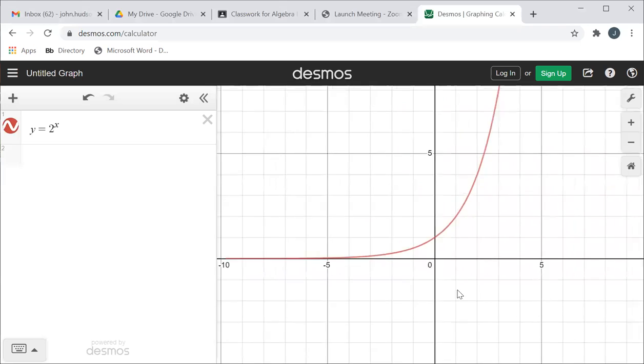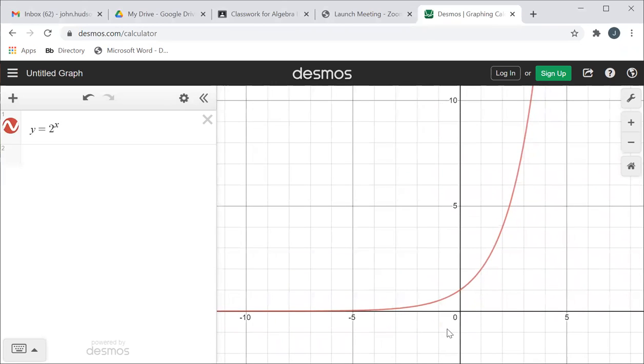You should be getting something like this. Now, this does not look very much like a lot of the other graphs that we've done this year. This is a very different looking graph. So a couple things of note. Just like we talked about in 6.3, anything to the 0 power is 1. So 2 to the 0 power gives us a nice even point at 1. 2 to the first gives us 2. 2 to the second gives us 4. 2 to the third gives us 8. So there's some nice little key points along our graph.